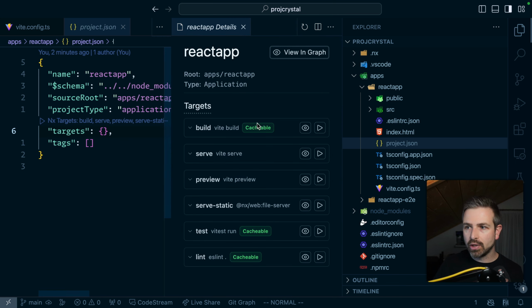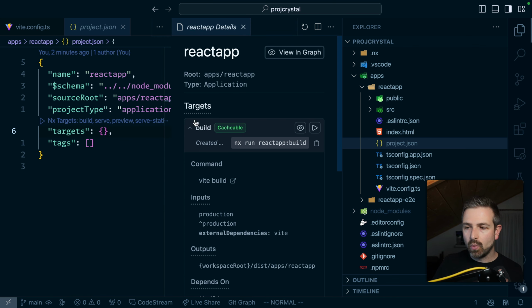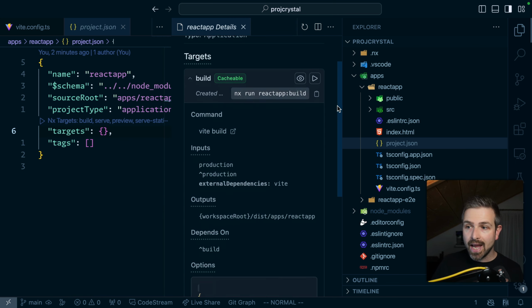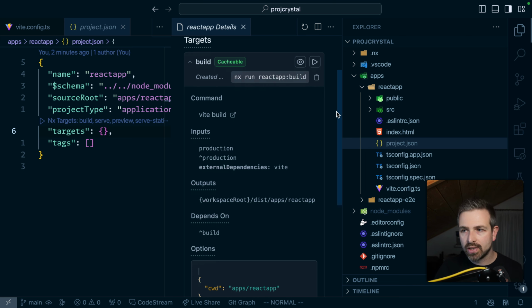Again, you can use the project details view. You will see, again, whatever is being run behind the scenes. Interestingly here also, and that was the same for the pnpm workspaces, we directly run the Vite build behind the scenes. So we are not doing a whole lot of wrapping, but we mostly pipe through the actual CLI behind the scenes. And so this greatly also helps with being more transparent.